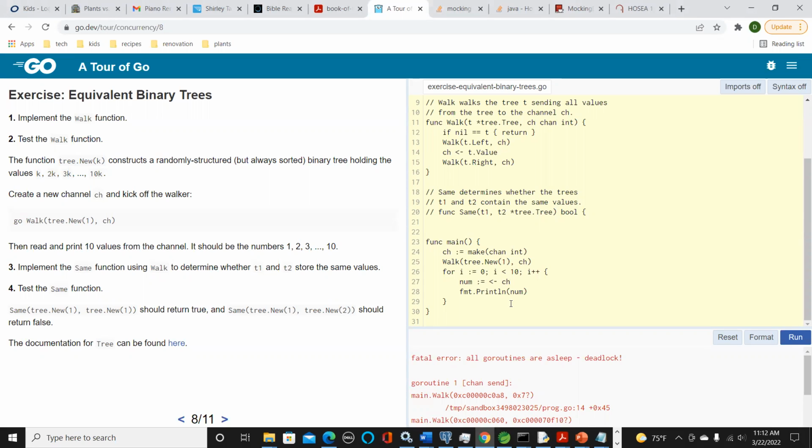And again, if I don't have that go there, then I only have one thread of execution running, one goroutine running, the current main thread. And so Go is going to detect that you wrote to the channel and nobody is waiting to read from the channel. So it will stop the program because you can't go forward.